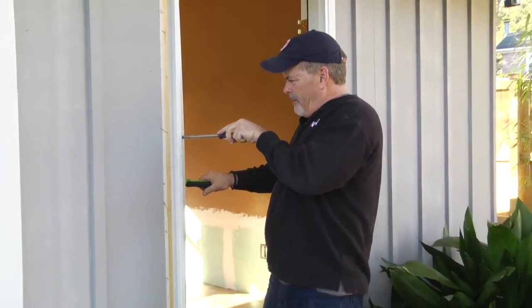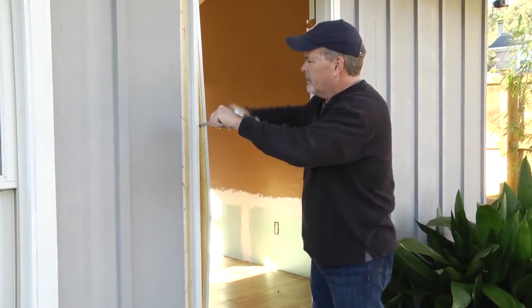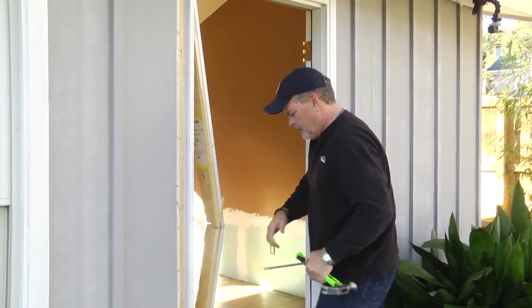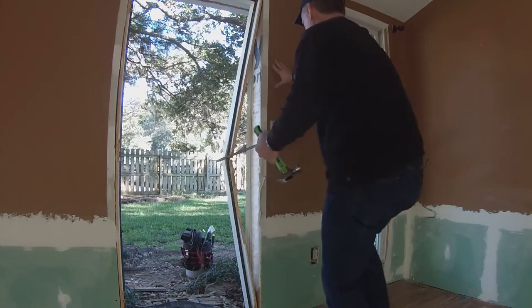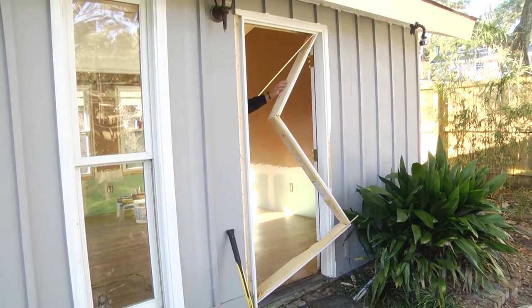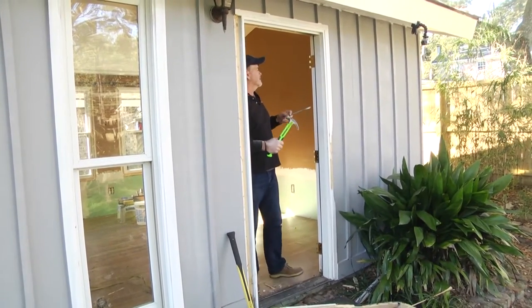Getting the door frame out shouldn't be as challenging as I'm making it. Gotcha. I love the sound of snapping wood in the morning. All right. This is not a how-to video. It's just us muscling through the day.